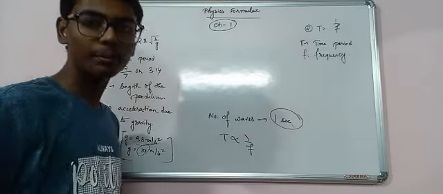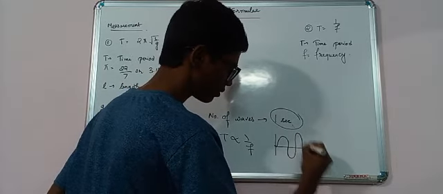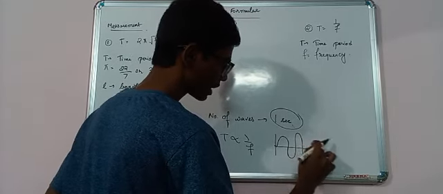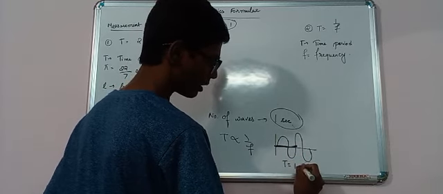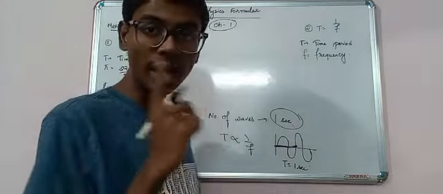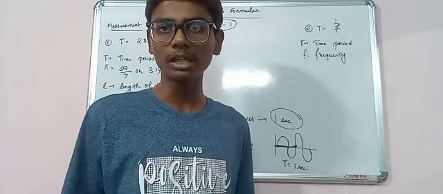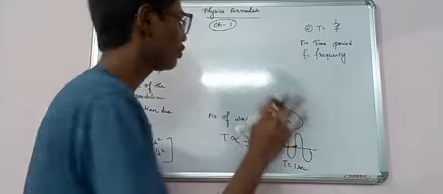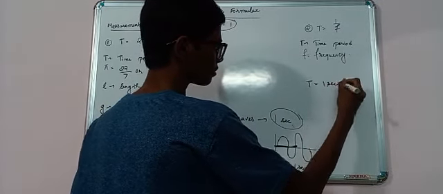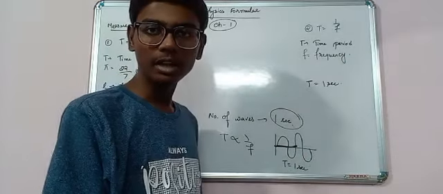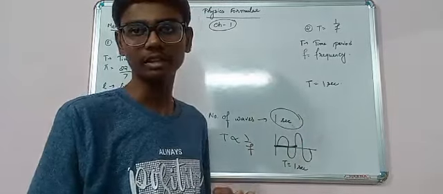Why? Suppose, now imagine one wave. These are the waves. Imagine one wave. The time period of one wave is 1 second. So for one wave, 1 second is required. So how many waves are created in 1 second? One. If you are still having confusion, I am saying once again. Time period is 1 second. So in 1 second, what will be the frequency of that particular wave?